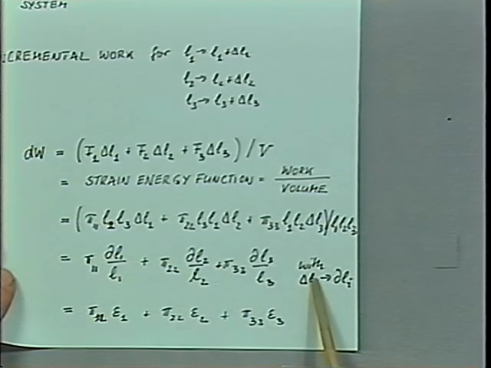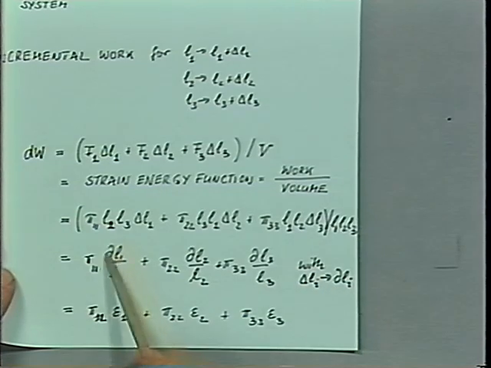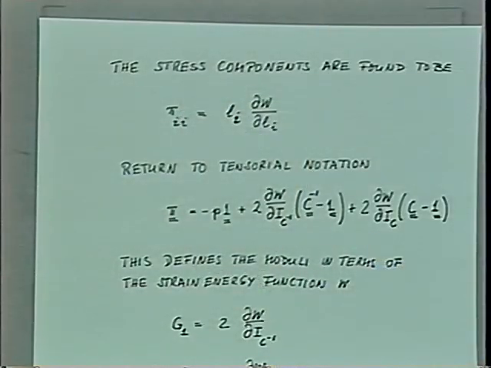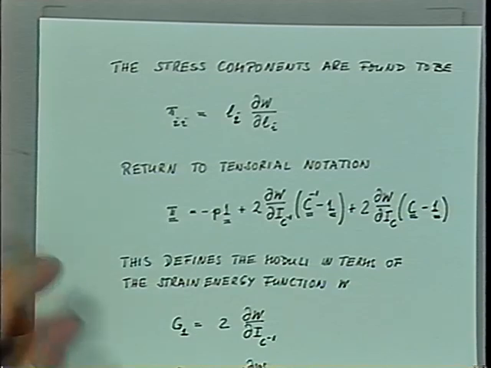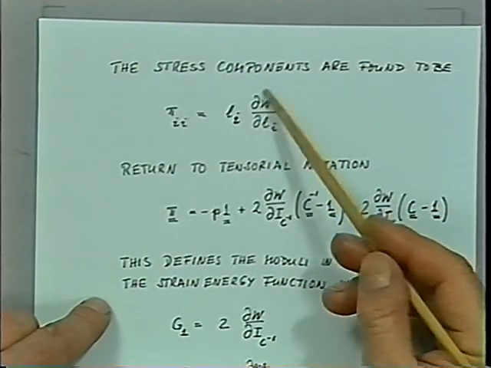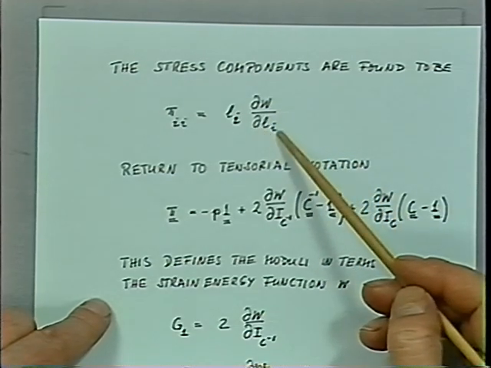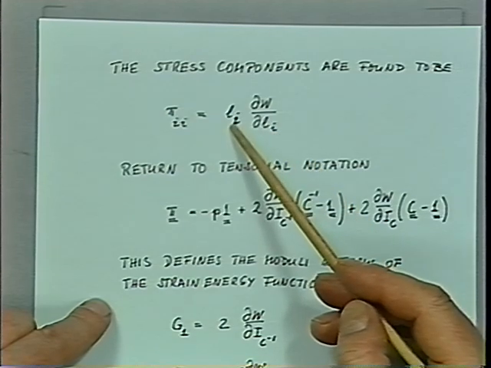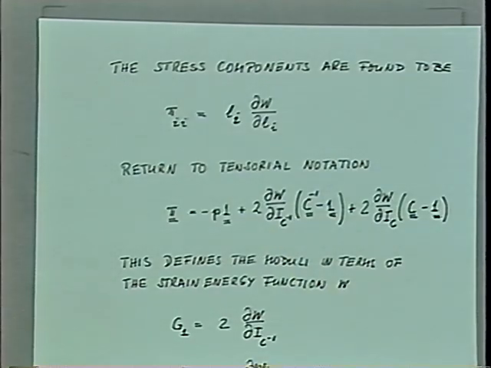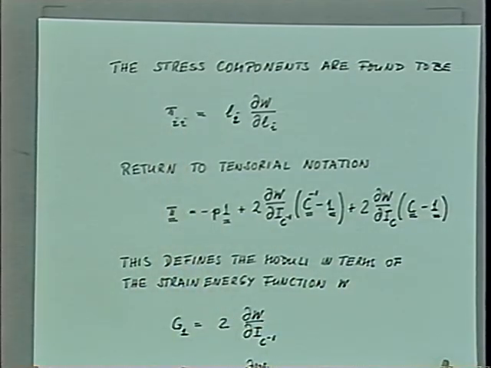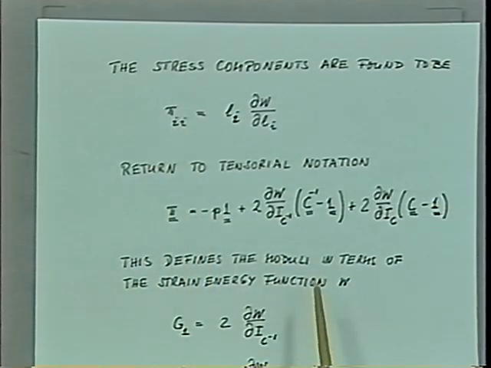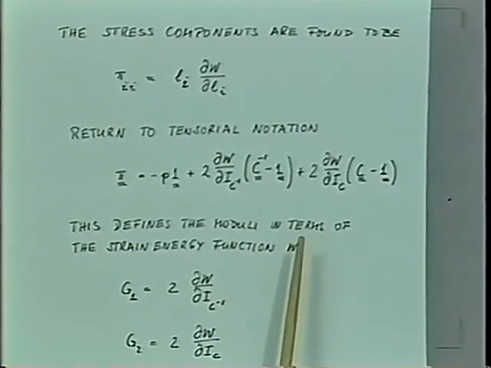In the meantime, I moved from a finite strain to a small strain so that we can rewrite everything in a differential formalism. And we find that the stress components are really defined by the energy per unit volume, which we use by the strain energy function. So the derivative of the strain energy function with respect to displacement in i direction multiplied with the length in i direction gives us the i,i component of the stress. We can do this with all 3 components and introduce that back into the constitutive equation.